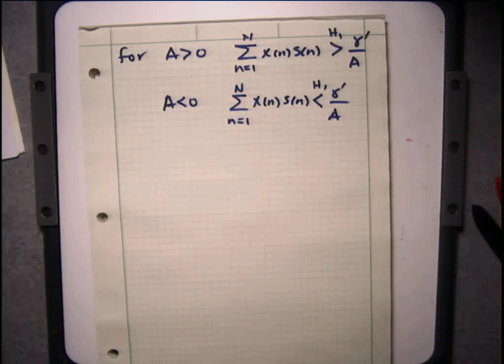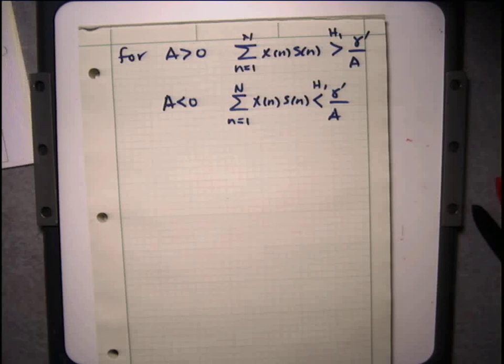Okay, so now if I take the scenario that I have and I imagine, suppose now that in fact I was dealing with a scenario where I didn't know the sign of A. Where I did know the sign of A. I knew that A was positive, but I didn't know exactly what its value was. Then if I wrote down the generalized likelihood ratio test, I could divide by A without being worried, because I would know which direction the test is going to be performed. Okay? So in that case, I have a little bit more information than just, A is not known.